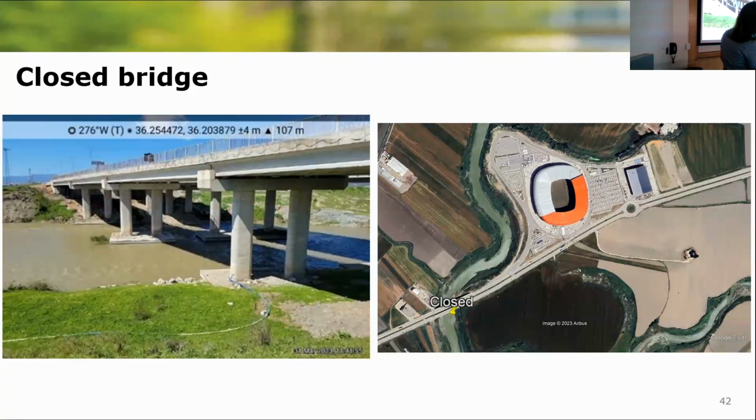You can see here is a stadium of the nearby bridge, and that it turned into a staging area for displaced families and people following the earthquake. You can see the tents that are in the parking lot there. And with this bridge closed, it didn't cut off Antakya, but it did make the route around to get to the stadium and back into Antakya significantly longer. And so there were folks that were taking this alternate route, but then there were also folks that were just bypassing the barricades to go over the bridge.